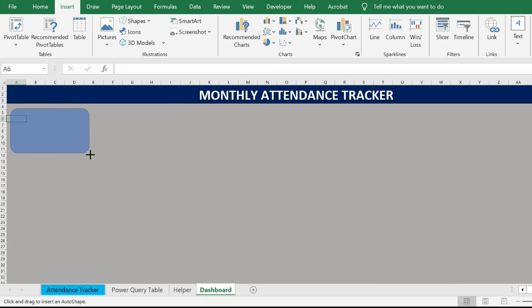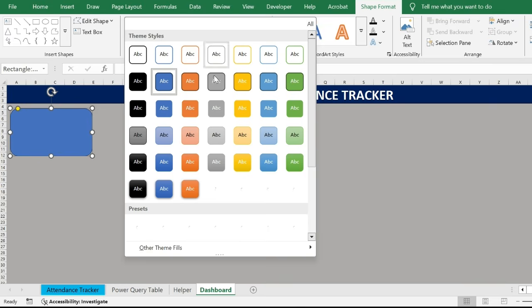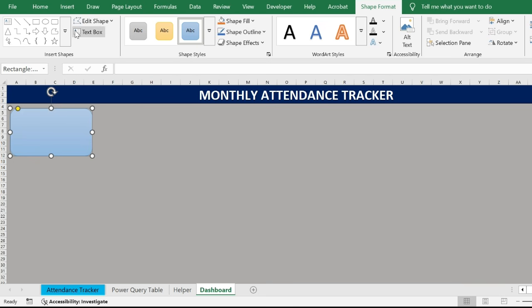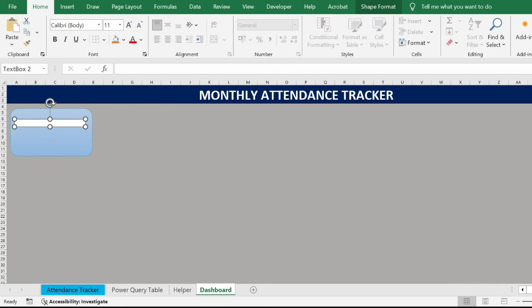Next is the exciting part, the KPI cards, the most useful part of the entire dashboard. Now add the KPI cards using the Shapes option under the Insert tab. Then choose the rectangle shape and start creating structured cards on the dashboard. Place them neatly in alignment, making sure each card is evenly spaced and visually consistent with the overall layout.